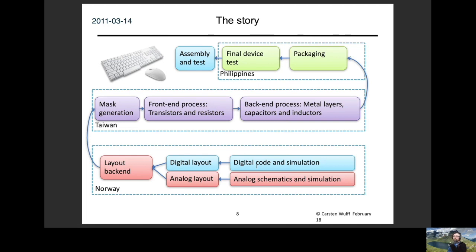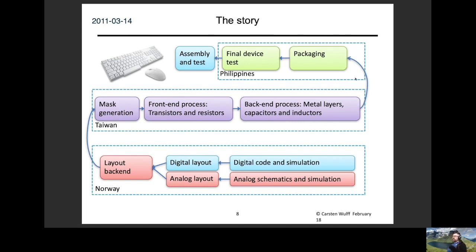Because all models are wrong, but some are useful. And then we actually make the blueprint, or the layout as we call it, that serve as the recipe for how the manufacturing can be done. And after we send that to the factory, which is TSMC in Taiwan, they generate what's called the masks, and we have front-end process. So that's where you add the circuit elements. And then you have the back-end process where you add sort of the interconnections, metal layers, and so on.